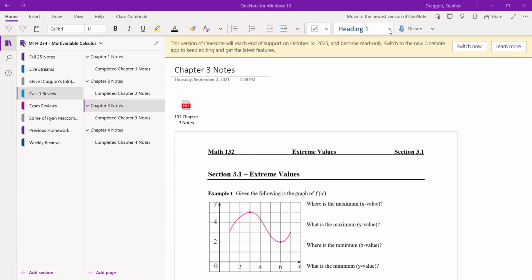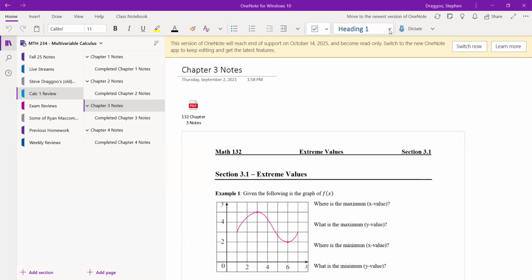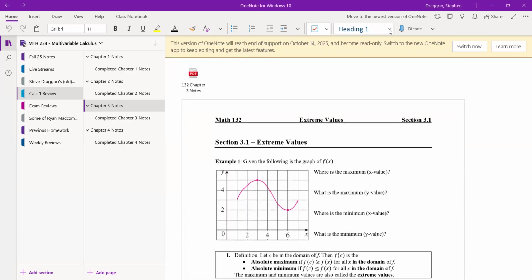So the first major application of derivatives in Calc 1 was locating maximums and minimums. And the method that we had back then was, at least at the start, we would stare at graphs and say, hey, look, there's the maximum, there's the minimum, because you can just do that with your eyes. But then we started to notice interesting things about maximums and minimums. In particular, that they had horizontal tangent lines, or the derivative at those maximums and minimums was equal to 0.